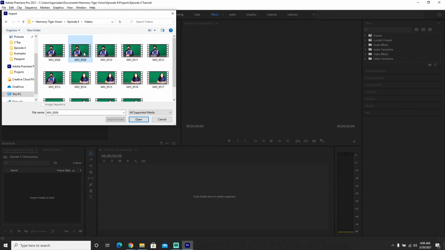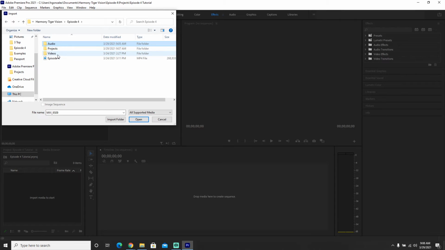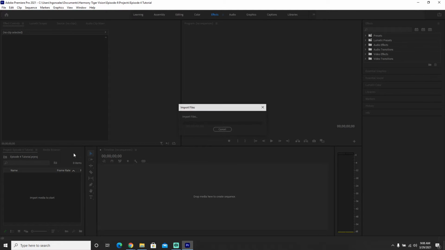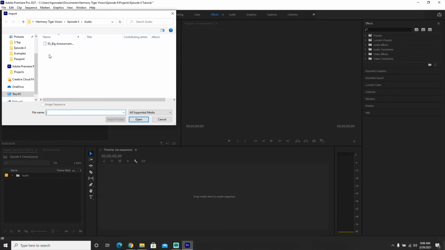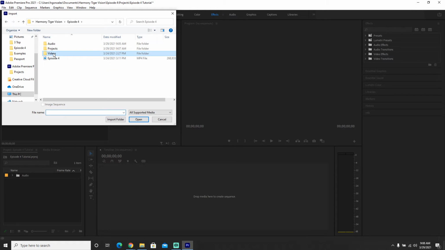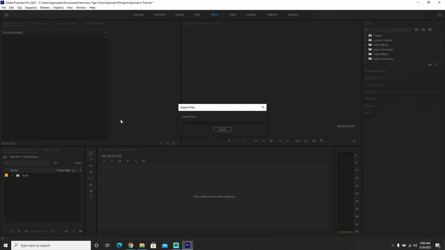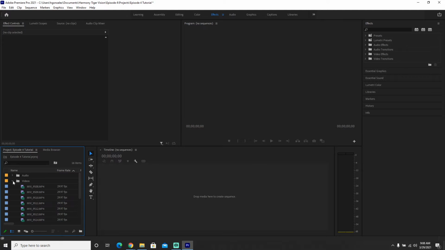If I click here, I can open a specific file. But if I click on the actual folder, I'm going to hold Control, click on both of these and choose import folders. The cool thing is that it imports as a folder. I guess it only imports one at a time, so I'll go back and click videos, import folder. There you go.